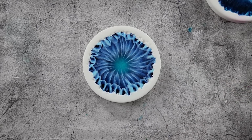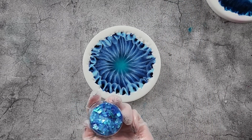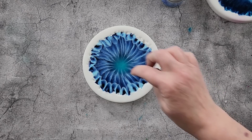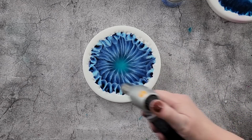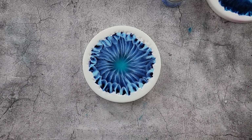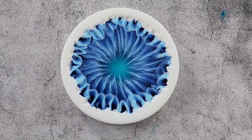I'll put this on a bit of a time lapse. As I said, I've never used this resin before, so I actually don't know how long it's going to take to set up. But I'll put you on a time lapse, and I'll check it in about maybe 15 minutes because I still need to add my glitter. So yeah, I don't want to wait too long and it's gone rock hard in there. So put you on a time lapse. It doesn't change as much as the Larimar, I don't think. But yeah, we'll see how much it changes.